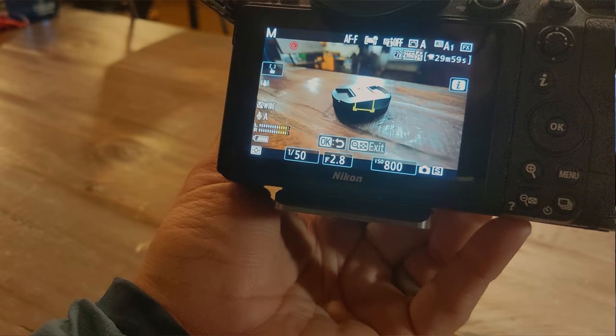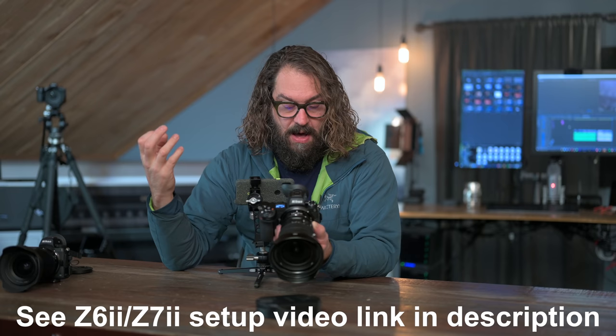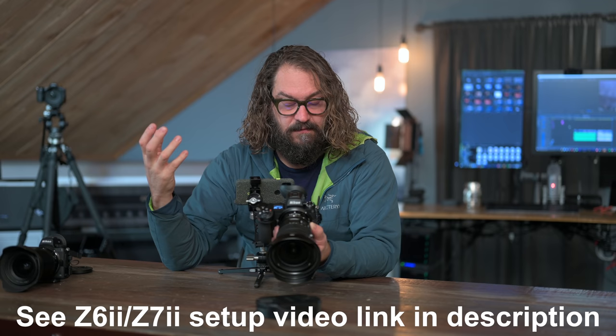When you want to cancel that, you can hit the minus button on the back of the camera, or as I like to do, the function 2 button, and it will automatically track things like faces and eyes and whatever subject you think is best. It's very much the same as shooting in autofocus continuous with subject tracking. Let me jump in and I'll show you some videos that I actually shot at Ridgefield using this video mode.